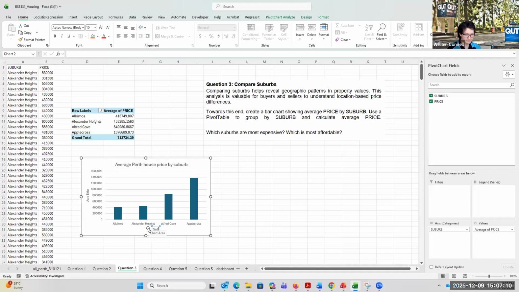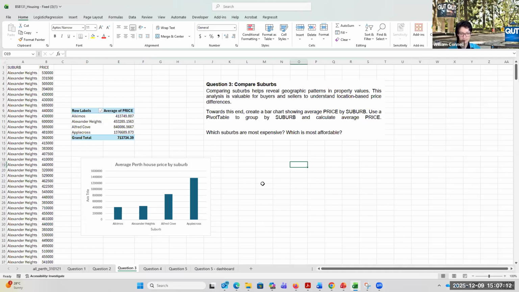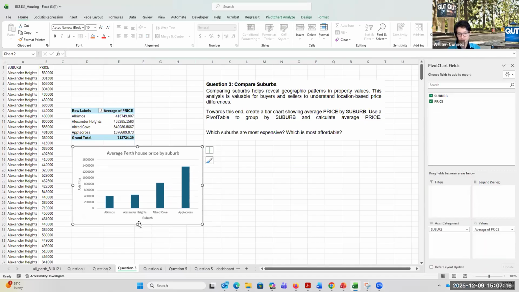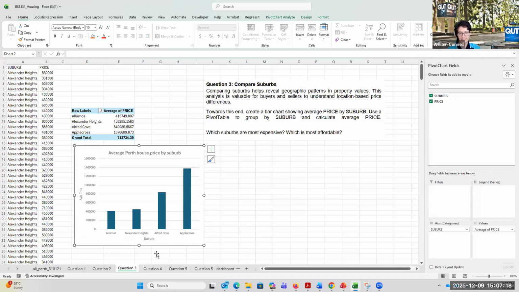Let's specify our axes here. So I'm going to put in suburb. You could argue that maybe this is superfluous, right? Clearly, if we're already indicating in our title that this is a suburb, maybe we don't need it here in the x-axis. Could go either way, in terms of which one's more appropriate. Let's add in our y-axis title.